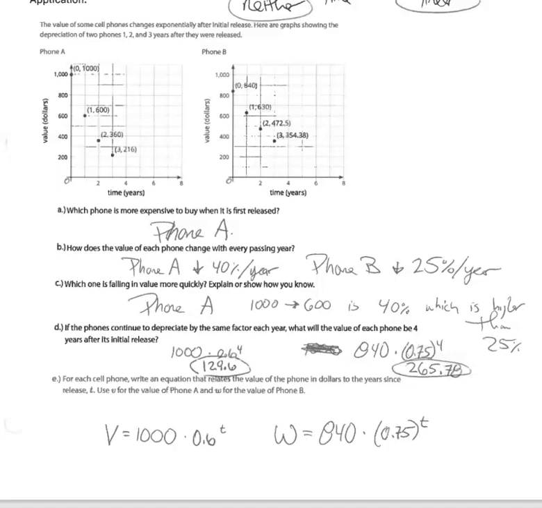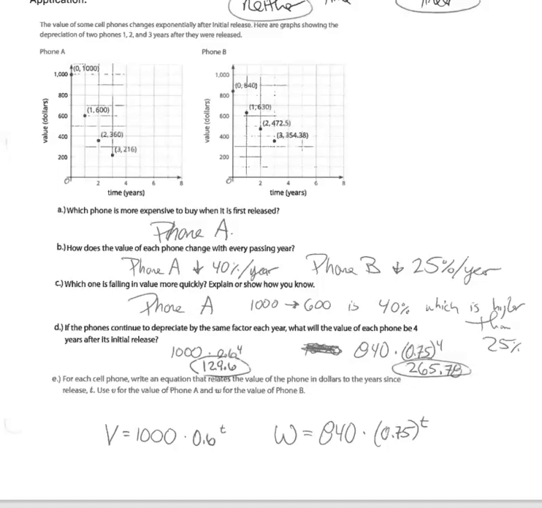Now you have to be very careful. That is either 60% decay or that's saying you have 60% left. And when we look at this, it can't be 60% decay because that would mean it would be worth less than half of what it was before. So it must mean that you have 60% left, which means you dropped by 40%.